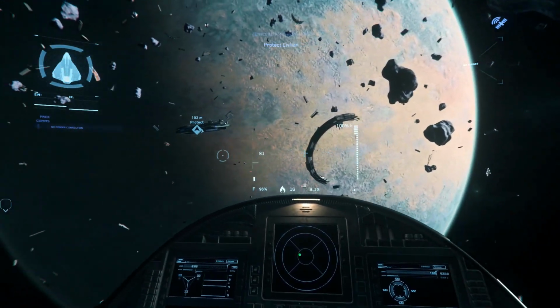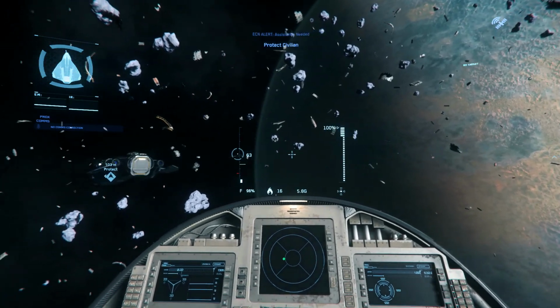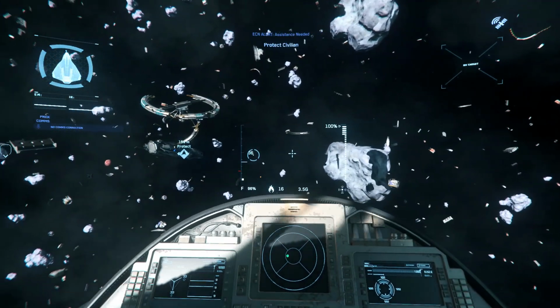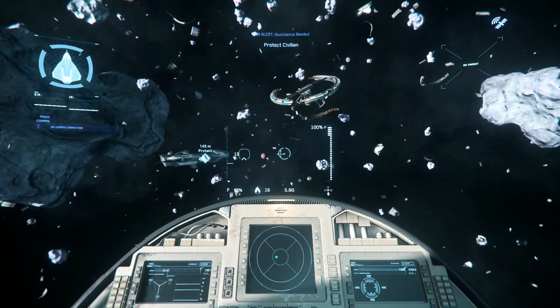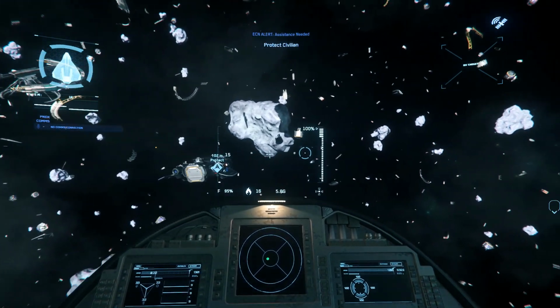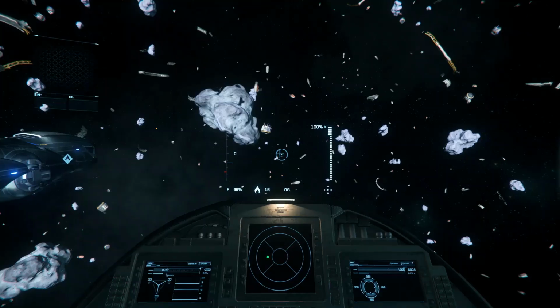It seems like this freelancer is stationary. We'll try to have a nice little visual by sitting next to it, perhaps. Trying to get a little bit closer so you can see the Avenger with the freelancer. Maybe that's going to give us an interesting size comparison, perhaps. There you go, we can see them.